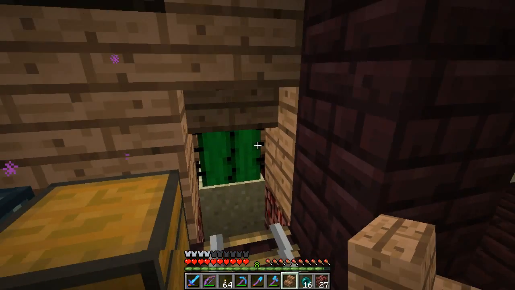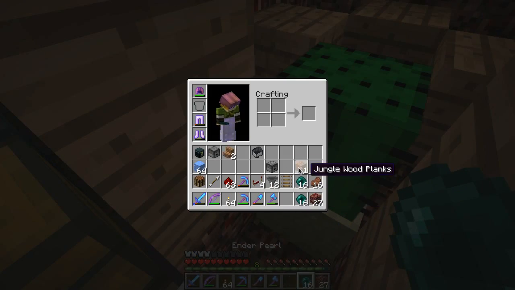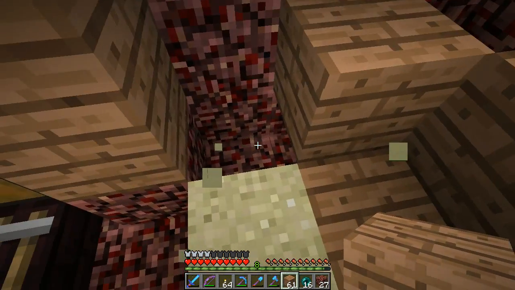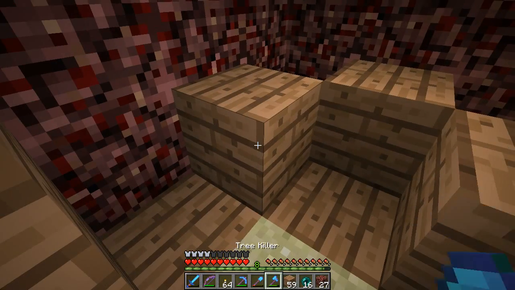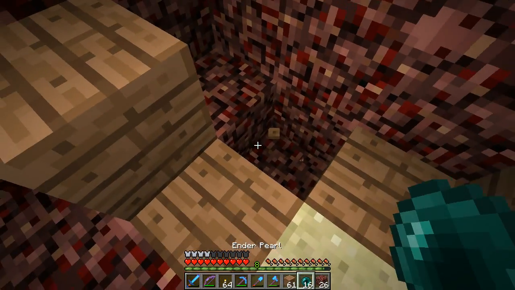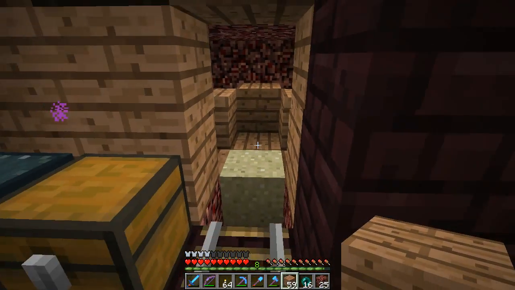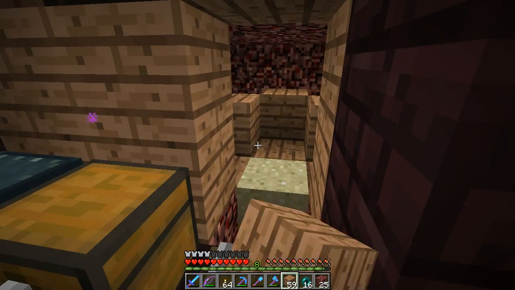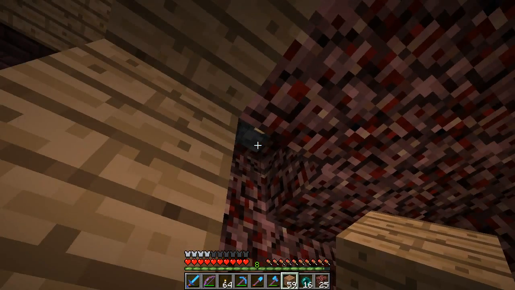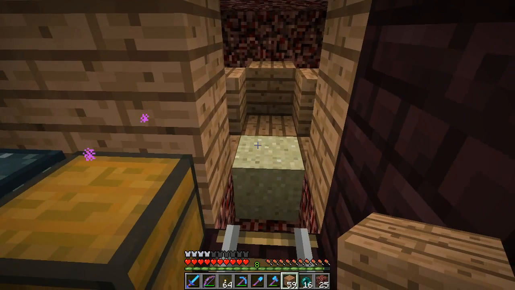Alright, we need to put jungle wood planks down here. Here and here. We fill in these gaps. Nothing 1 block wide, or 1 block in size, can spawn in... well, I guess little slimes could spawn in there. I don't want the noise. That's the light for this, or the switch for this light, rather. So that's why that's open.